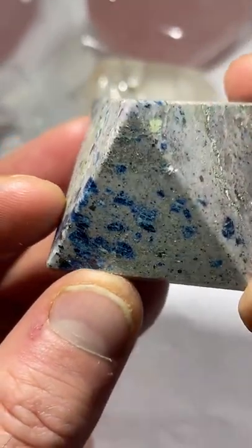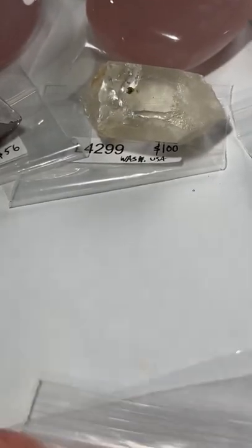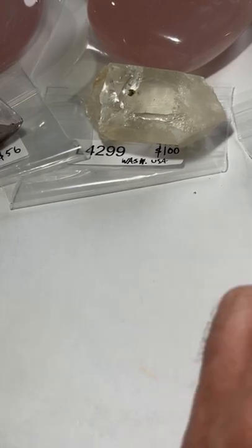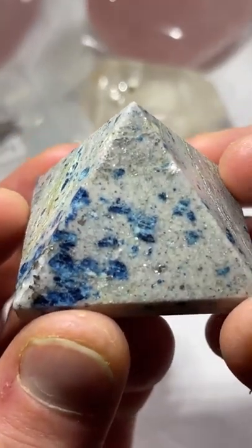Lazulite. Those are crystals too. Lazulite crystals. Burkhart 4306. Thank you. I see you, My Little Piece of Home. We have eight of these. That was the first one. These are the smaller ones that go up to bigger sizes. The biggest one is $88. Liam, I see you third. But we've got other ones, so these are just as cool.